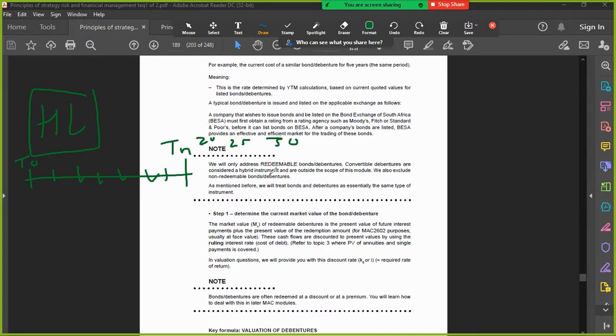So that's what this is looking at, but it's looking at things from the company's point of view, because sometimes companies issue bonds in the market and it's not, inverted commas, favorable. In other words, it's not the best time to issue those bonds, but they do so anyway. So sometimes they want to take their bonds back. In other words, they want to redeem their bond and they want to issue new bonds.